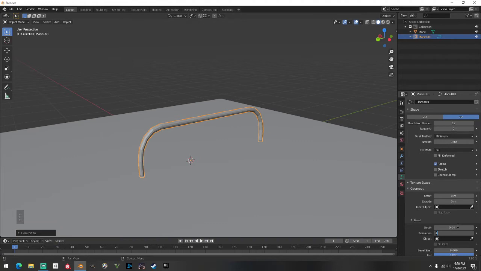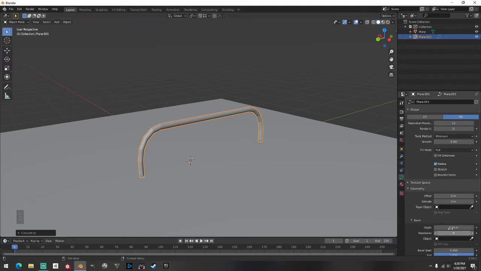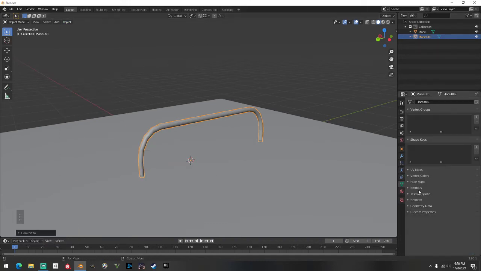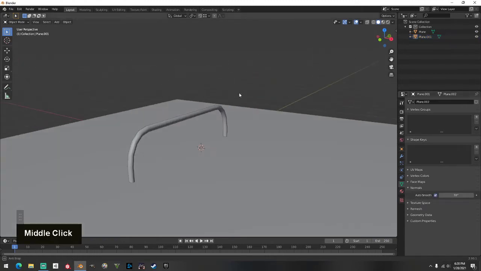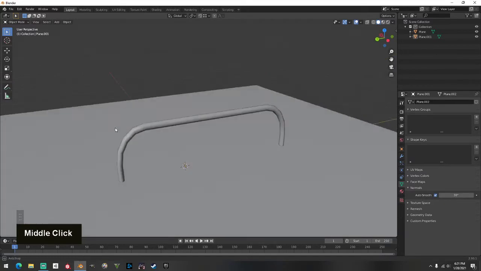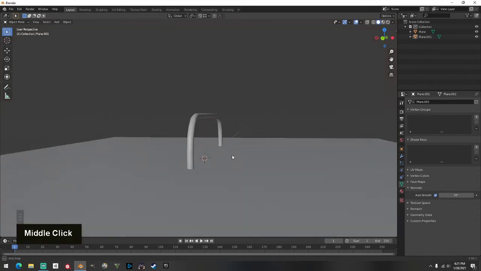So you're going to do the depth. Sorry, we went to Object and converted to Curve, our line. Then we went to 0.048 on the resolution. I like to shade smooth, then Object, Convert back to Mesh. Come over here and turn the normals on, or auto smooth on the normals. So there's your rail.